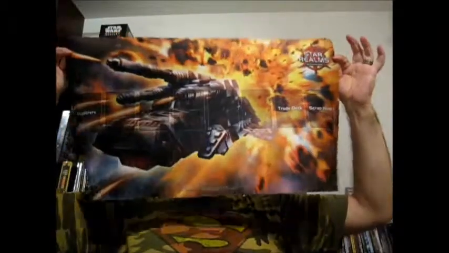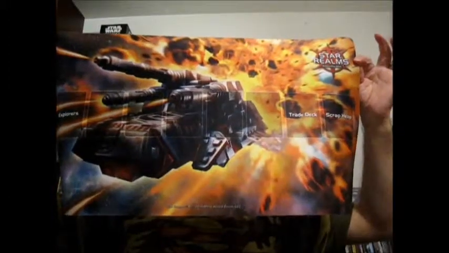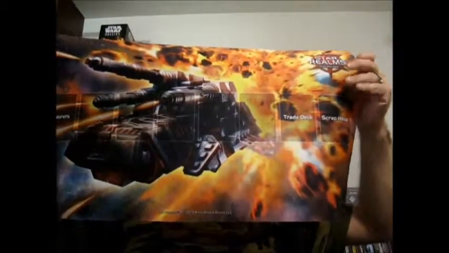Which also, I'm backtracking here, Star Realms playmat. Star Realms playmat. You can put the thing over here in the trade row and work your way over. And yep, that's another way I pimp out my game.